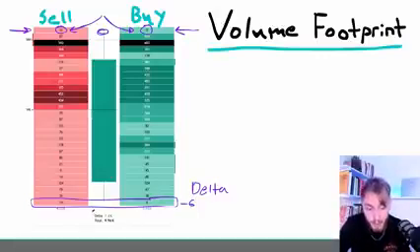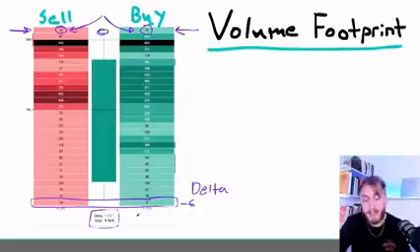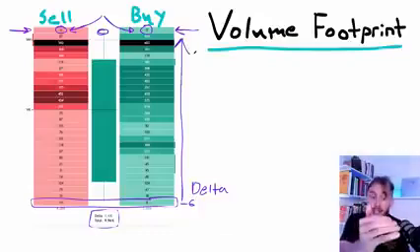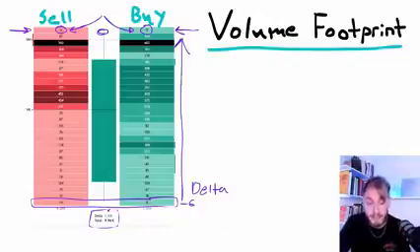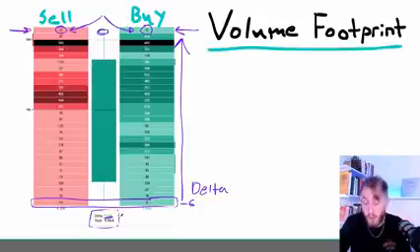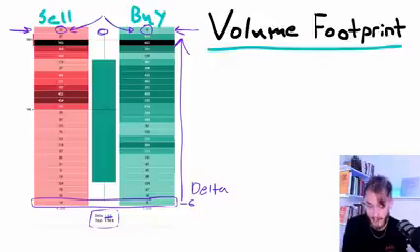But what you can see down here is that we actually have a total delta. And that is if we add up the deltas of all of these blocks, we get the total amount of delta during the whole candle. And in this case, you can see that we had 1.4 thousand bullish delta, which means that the buyers were actually in control over this candle.